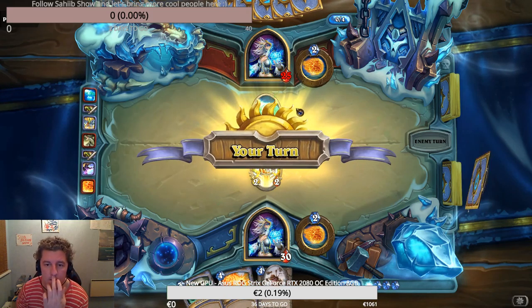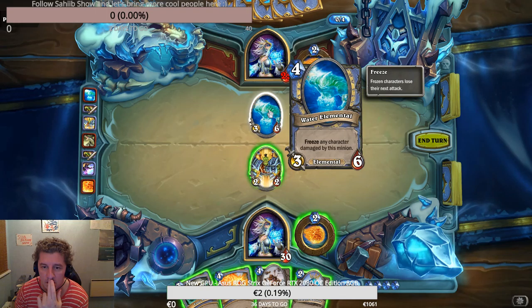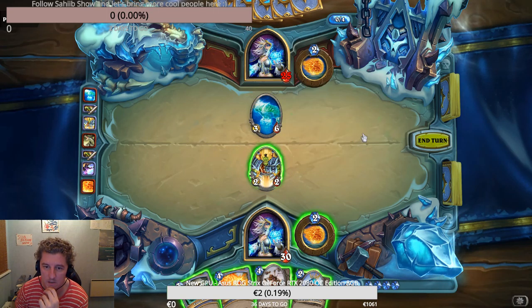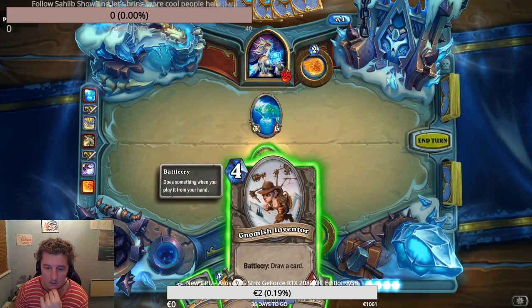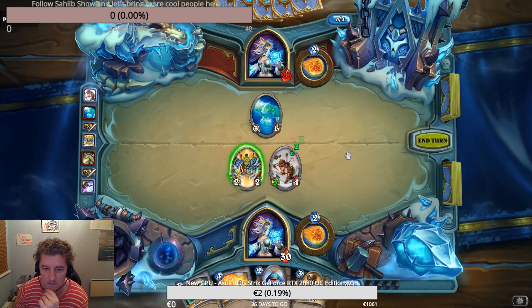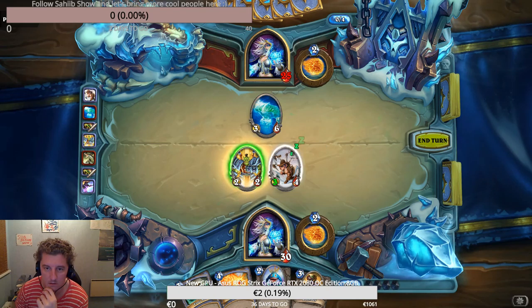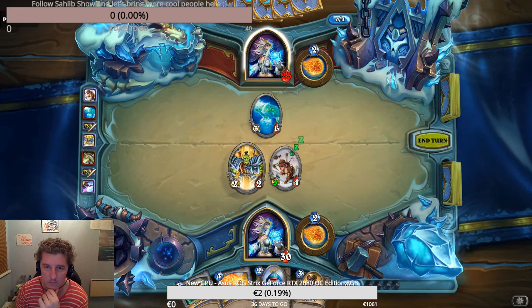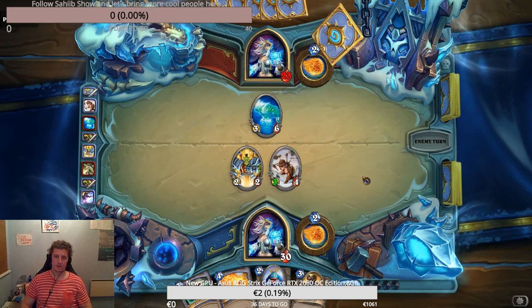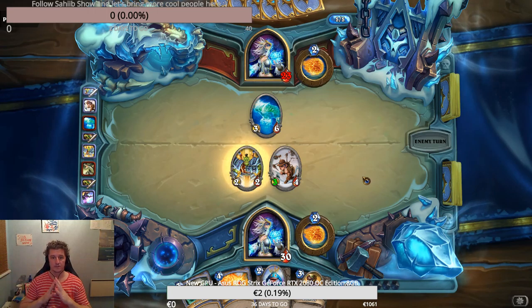Water elemental, what does it do? Freeze any character damaged by this minion. Ah, it freezes any character. Charge. Two, and do we have any two? No. Gnomish, let's do that. Let's take a card. Oh, he has six. I don't want to lose this. Sorry, yeah, I don't want to lose my deck here.